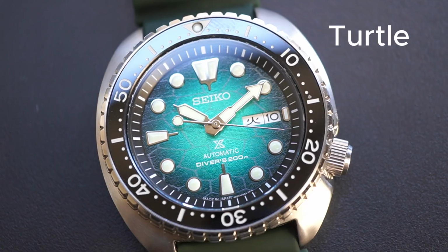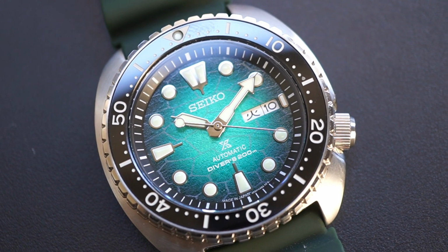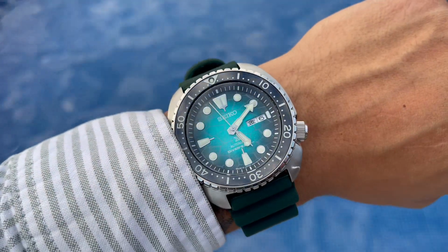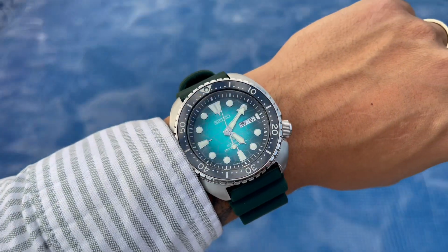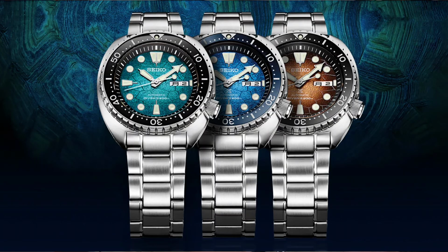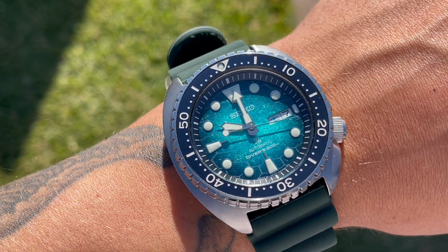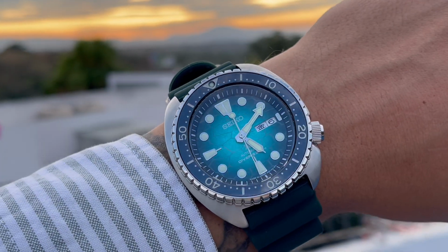It's ridiculous. The fourth one that arrived was this turtle, which accurately represents the texture of some turtle shells on its dial. The color of this watch is spectacular because it's an aqua green that combines with a green strap, and the texture, like all the others I've presented, is impressive. There are 3 versions of this model: the aqua green, the blue, and the orange brown one, which represent different turtles and show how their shells change depending on the salinity of the water and their age. It's a watch that has incredible depth.